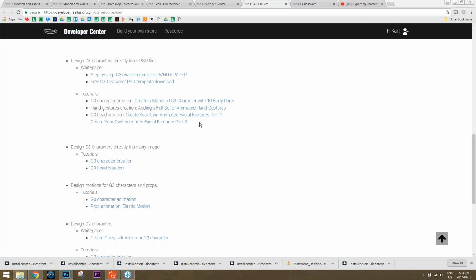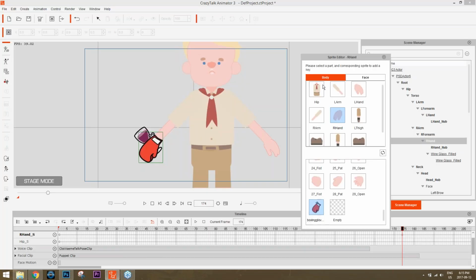Okay, so Rhonda asks, how do I know what resolution to use for YouTube movies, the PSD size? The PSD size is not really related to the YouTube export. It depends on a lot of factors. I'll show you what I mean here. Since these G3 characters are image based, they're not vector based.